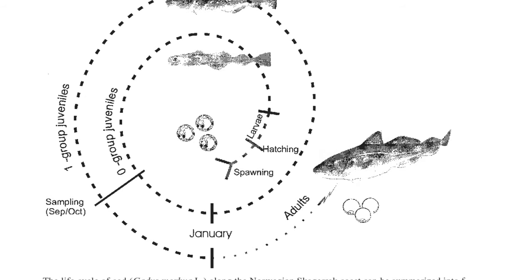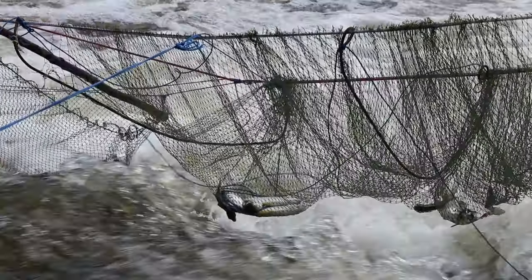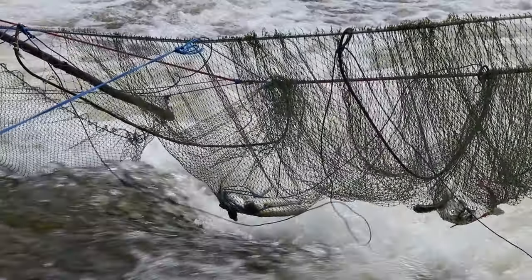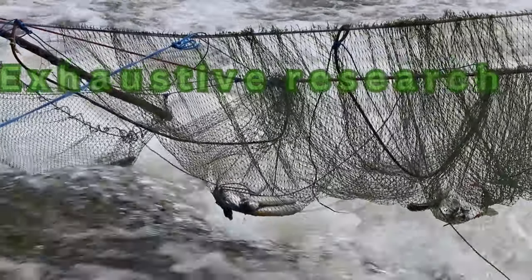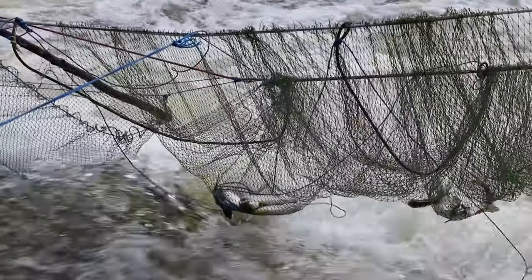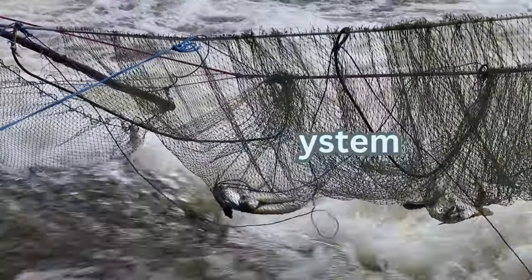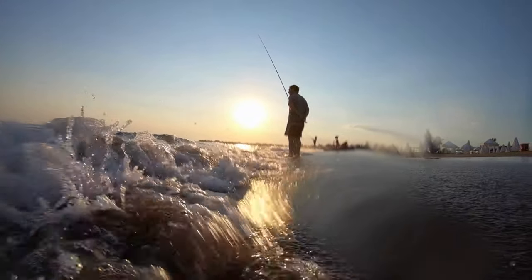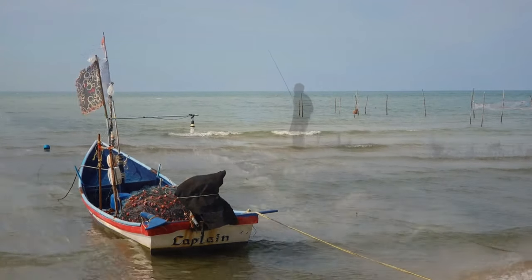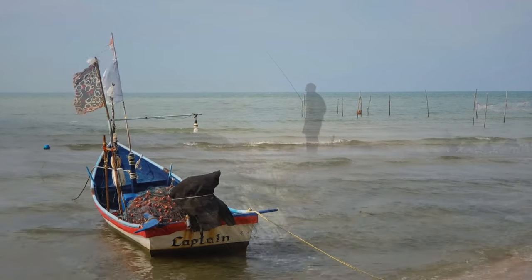This life cycle has been continuing for years, but it has begun to be put under pressure by commercial fishing. As fish are captured and killed, there are fewer codfish in the ecosystem to carry on this life cycle. Exhaustive research has gone into the feeding habits of codfish in the northwest shelf ecosystem, but it is clear that unnecessary human intervention and competition for resources imposed by commercial fishing poses a constant threat to the stability of this food web.